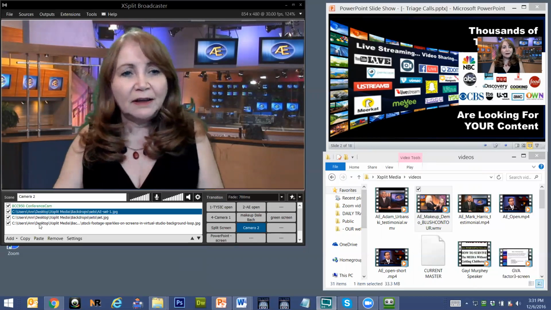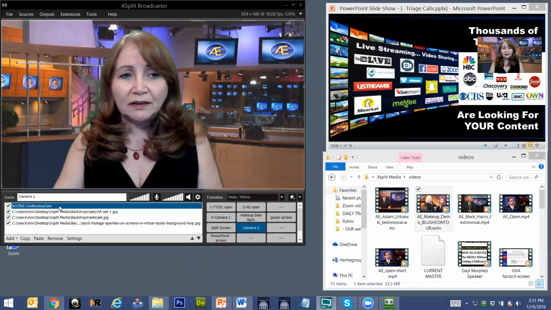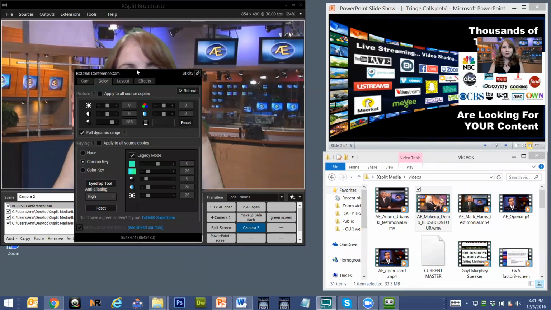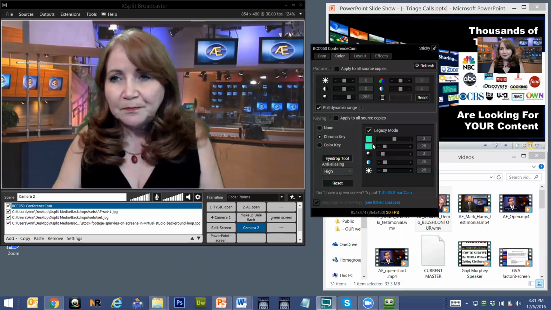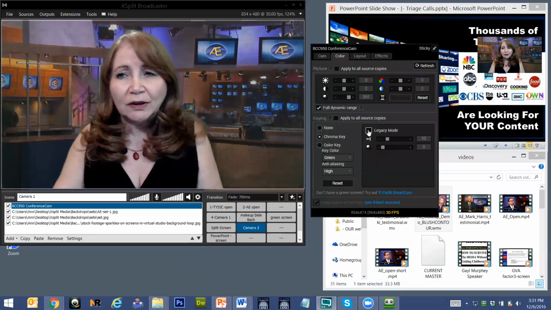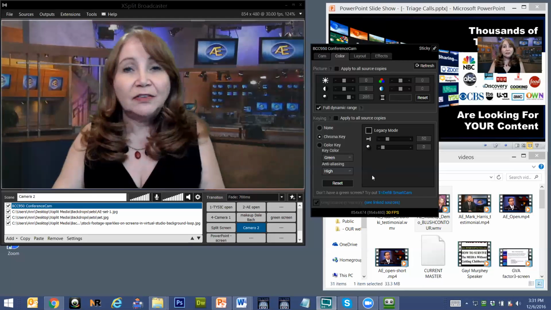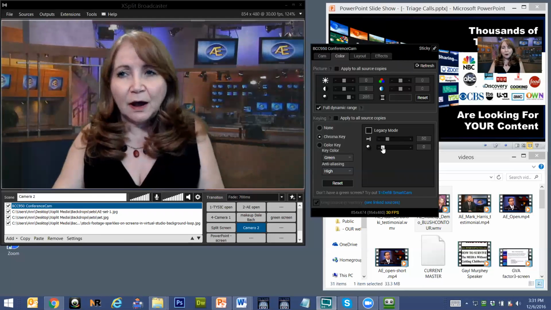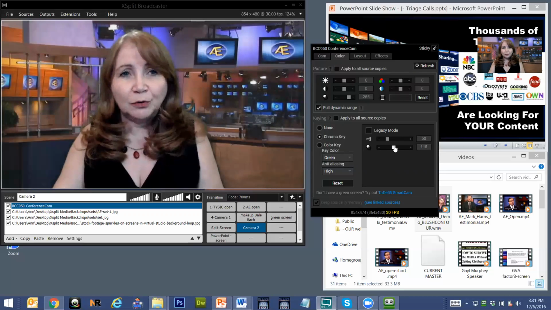Okay, now let's go into adjusting the color. I click on the webcam, and I go into settings. This automatically opens, and I go into color. Usually, if you take off the legacy mode, it's easier to adjust. What I find easy to use is where you can do some fine adjusting.